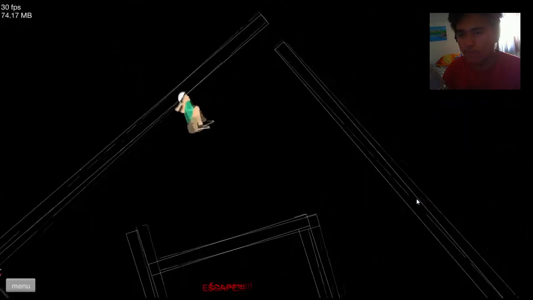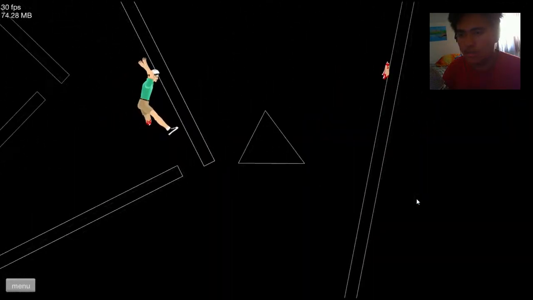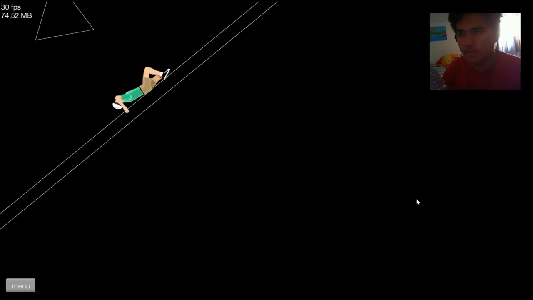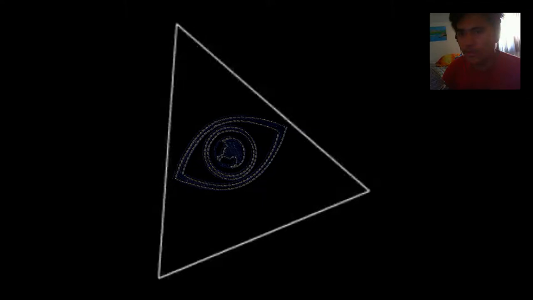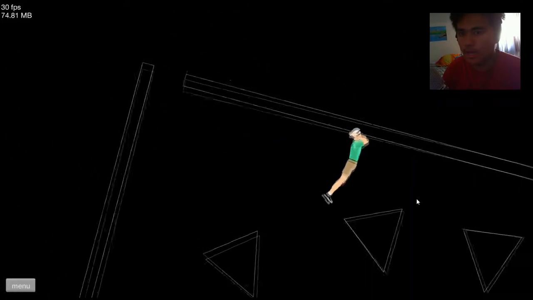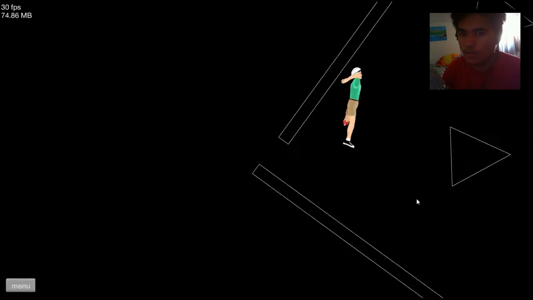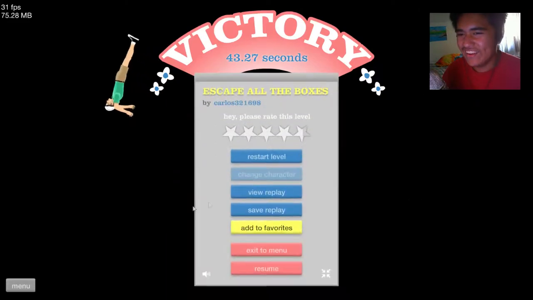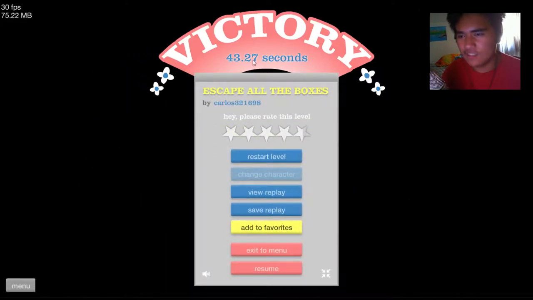Oh, we're just gonna wait for this. Okay, 3, 2, 1, we. No, don't grab on that. Now there's a bunch of Illuminati triangle. Oh, I just saw the hole. It's like all the way at the top. Yeah, over there. How do we get in there? Now. Yay! Yay! It took me 43 seconds.